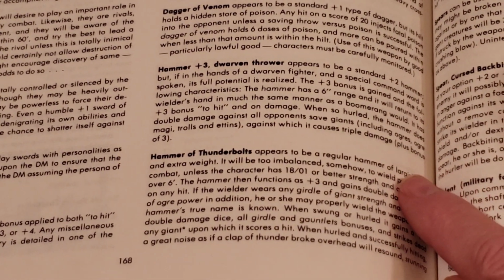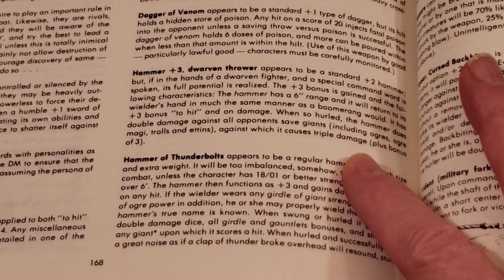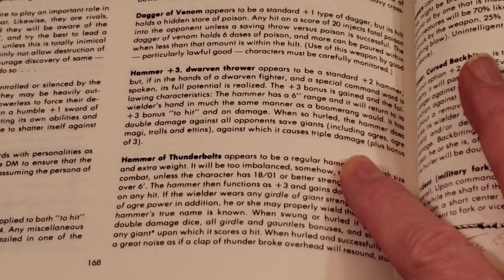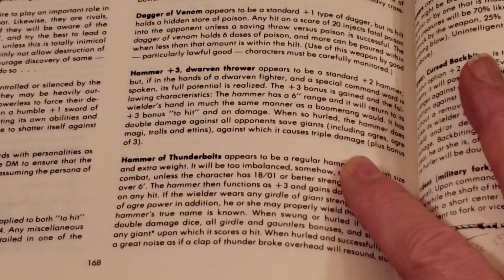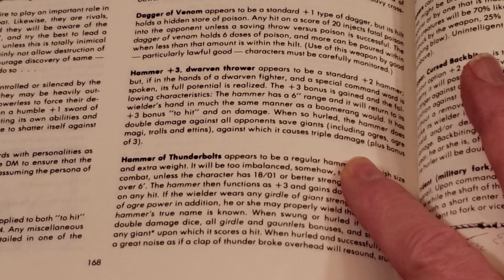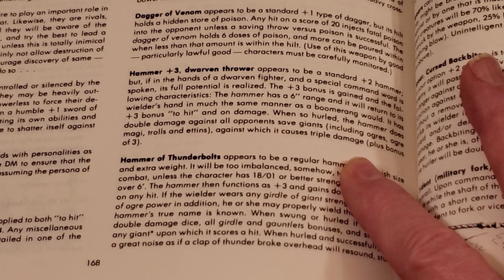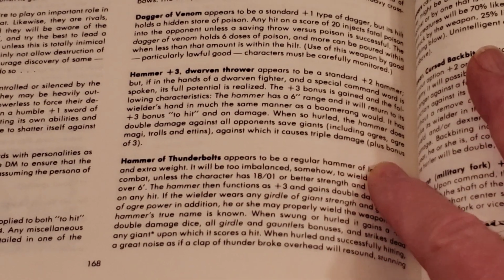So a hammer +3 Dwarven thrower appears to be a standard +2 hammer, but if in the hands of a Dwarven fighter and a special command word is spoken, its full potential is realized. The +3 bonus is gained, and it gains the following characteristics. The hammer has a 60-foot range and will return to its wielder's hand in much the same manner as a boomerang would. It has +3 bonus to hit and on damage. When so hurled, the hammer does double damage against all opponents except giants, including ogres, ogre magi, trolls, and attins, against which it causes triple damage, plus bonus of 3.